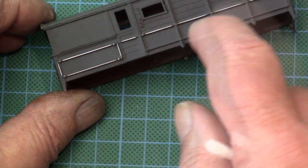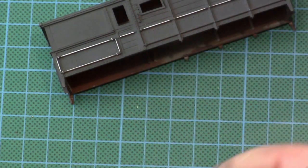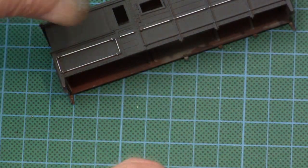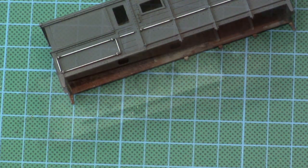There's also a couple of other things that need painting white, like the brackets for lamps, etc. I can't remember, to be honest, whether they were white under there, but they're a bit fiddly to get in around there, so I'm going to just paint those with white paint.